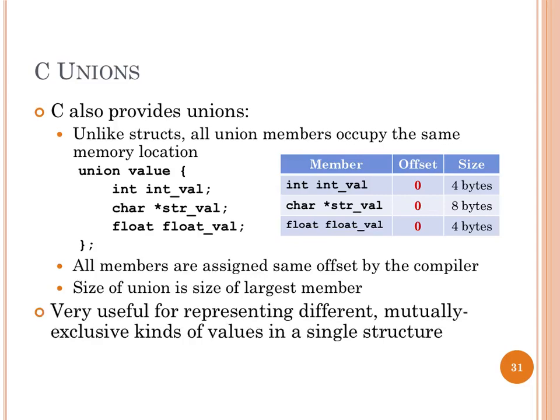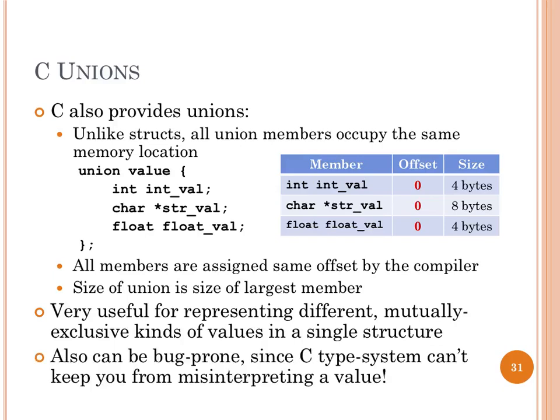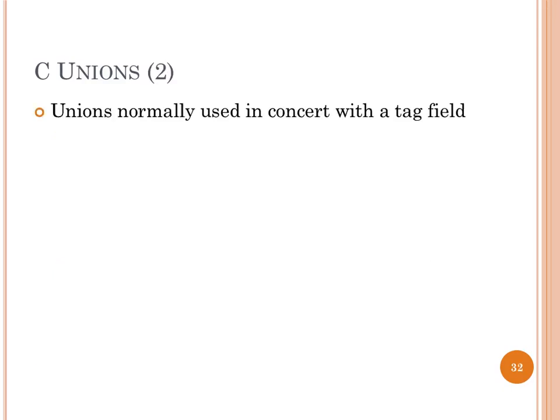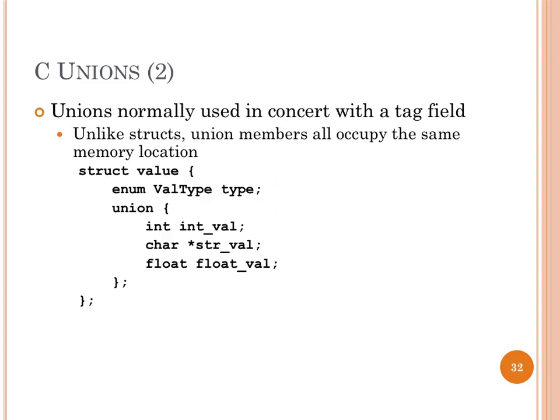So the reason why you might want to do this is if you have a situation where you have a value but you don't know what type it might be, and you want to support the possibility of storing many different kinds of things in that one variable. Okay? So I'm going to just show you this really quickly so that you can look at it, but I don't want to spend too much time on it.